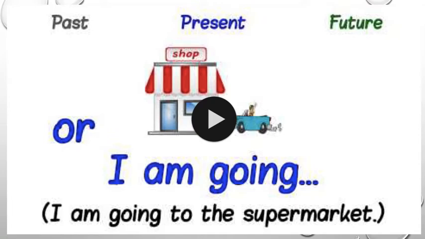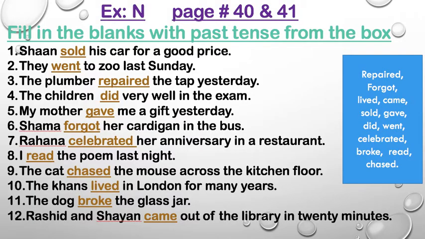Okay, now I want you to take out your grammar books, and we will do exercise N, page number 40. The exercise starts on page 40 and ends on page 41. So let us see what we have to do in exercise N. Students, are you ready with your books? Shall we start the exercise? Yes, come on, let's do it.